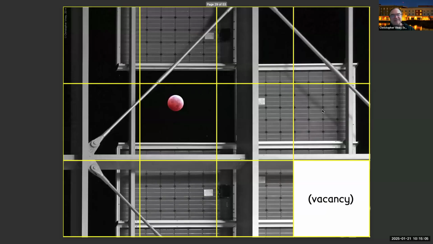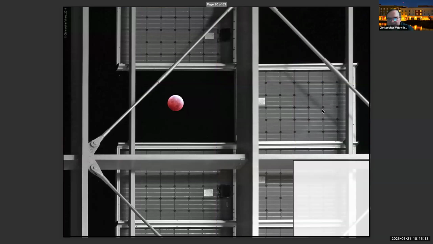If I shuffle this and then solve the puzzle, it should look like that. So I go from this, which is a mess, to that, which has some patterns in it. Look at it. The next slide just shows that I've taken away the word vacancy and made it more transparent so you can see what's underneath. When I took the photograph, there wasn't a hole in it; I had to make the hole artificially. You're looking at another eclipse of the same moon, a different eclipse, same campus, still my campus here in Merced, California, but I'm photographing it through an array of solar panels. The solar panels are dark, and so is the moon, so there are several messages in that description.